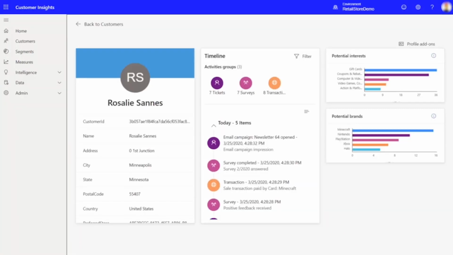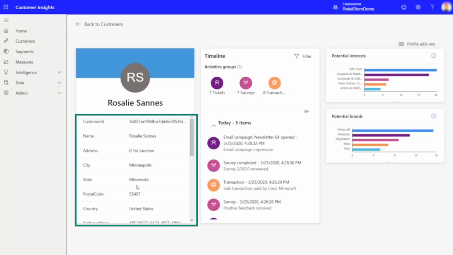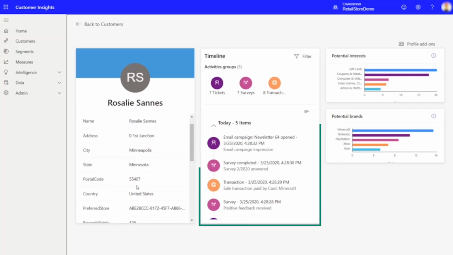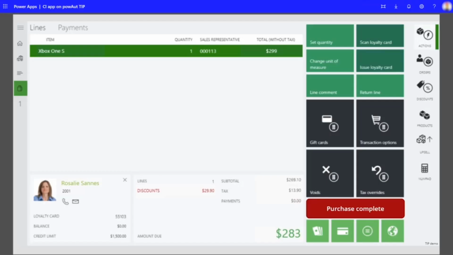With incremental refresh, Customer Insights loads data in batches. So time-sensitive data from your CRM or ERP systems may be a couple hours out of date. Here we have a Customer Insights dashboard for Rosalie again. And with this release, we're introducing real-time updates, where we're updating any of the fields on the left and any of the activities in real time. Real time means that you send data to the CI API or use a Power Platform connector and collect data from your systems as it's updated. Let's see how this works.